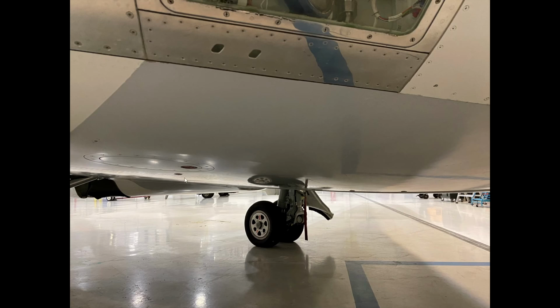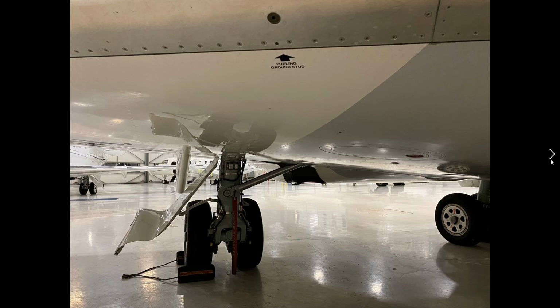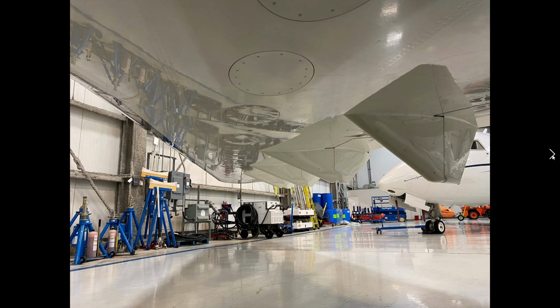Underneath the wing is a whole bunch of fuel component inspection points. We've got one here and one at the far end of the aircraft. Here's one of the refueling grounding points. Okay, so looking underneath the wing, you can see the flap canoes here, kind of a feature of the Challenger series aircraft. These are inspection ports for the fuel tank.